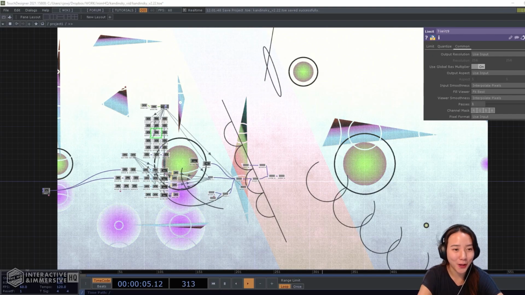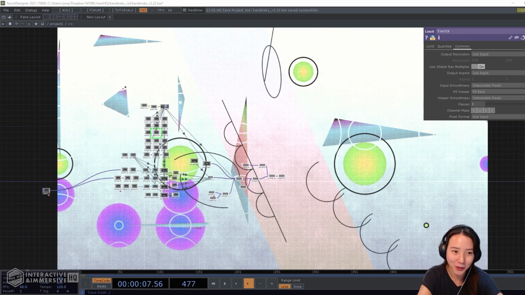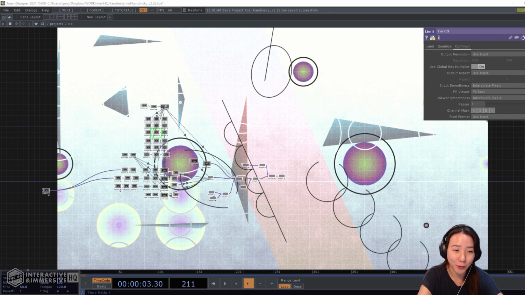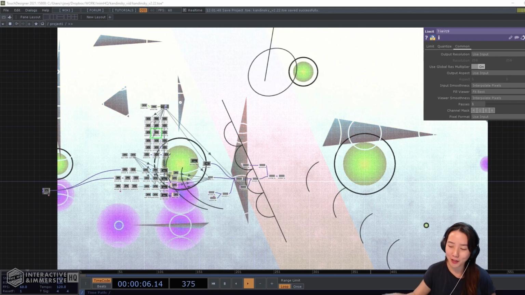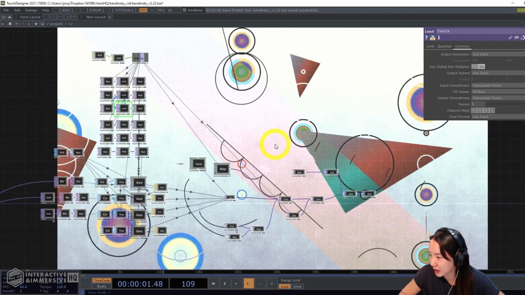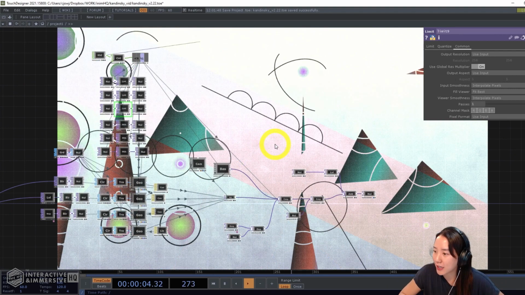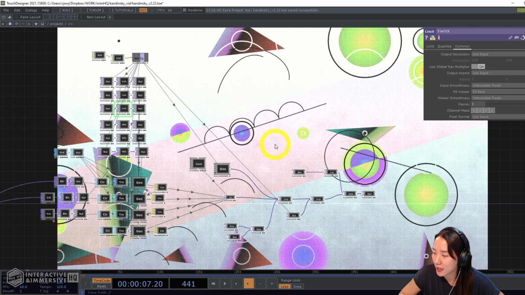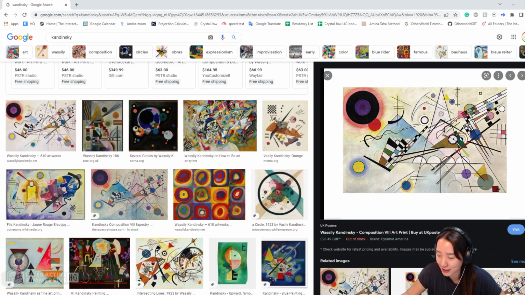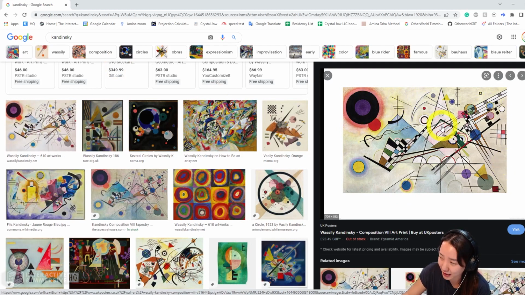Hello, Crystal here. So I want to start a series on this channel where I create generative artwork that's inspired by artists or artwork that's thought as being more traditional. So over here you can see my network, and you can change the compositions in different variations using a noise. And what really inspired this was Kandinsky's artwork. So you can see Kandinsky's artwork here, and especially composition 8. I really was drawn to all the geometric shapes, the lines, and also having this nice gradient.